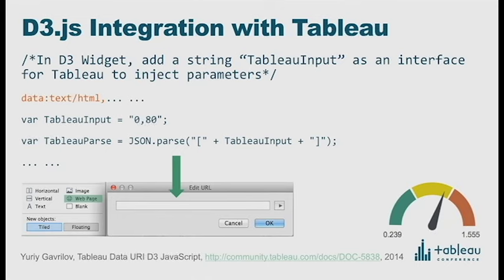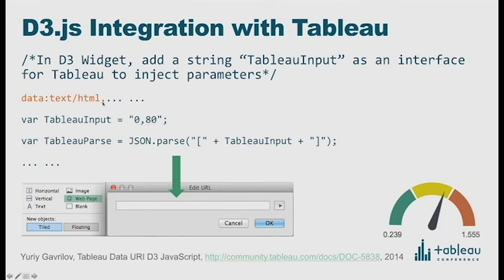So thanks to the Russian Tableau wizard, whose name is Yuri Garilov, who taught us how to do this. The basic concept is that, of course, first you still need to prepare your own D3 code. You treat the whole D3 code as a single string, and you add a prefix of data protocol, which looks like this.